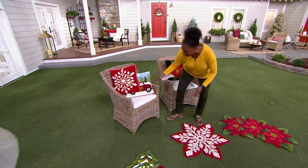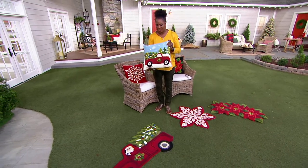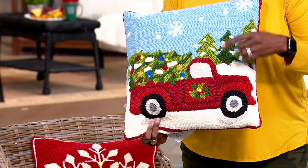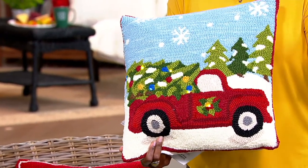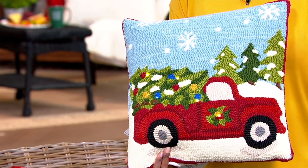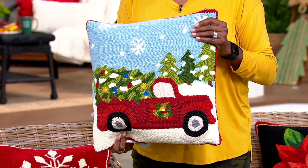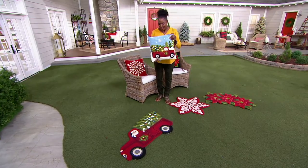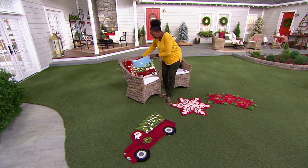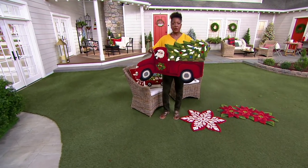Last but not least, we have the truck. There's something really special about the truck — I had a neighbor, the Fords, growing up. Back in the day we would all climb in the back of the truck and they'd take us to Clemington Park, an amusement park in the area. We didn't think about seatbelts back then — we all just hopped in the Ford's truck and went bouncing down the road. So I always think of that when I see these trucks. There's your pillow — in the red truck pillow we have 100 remaining. And here is the beautiful rug — there's only 200 of the rugs.